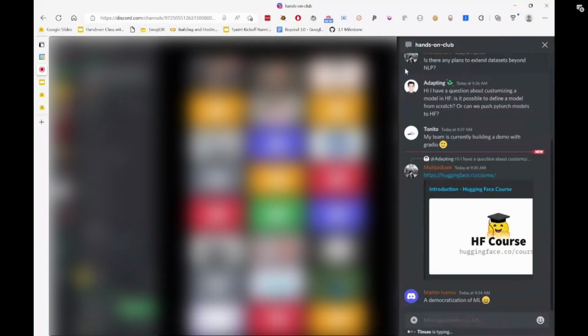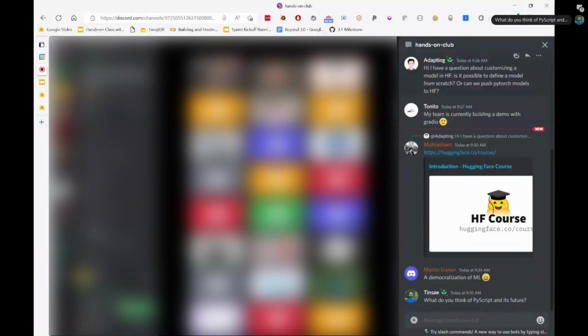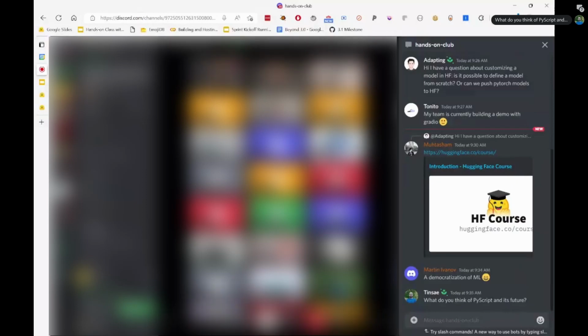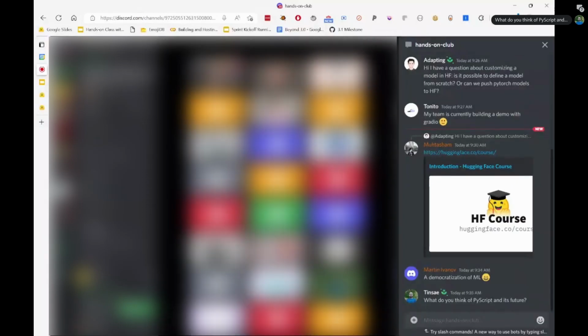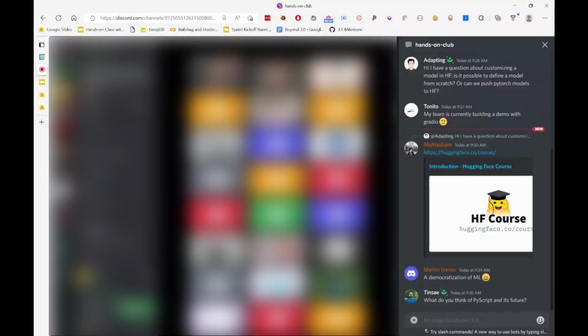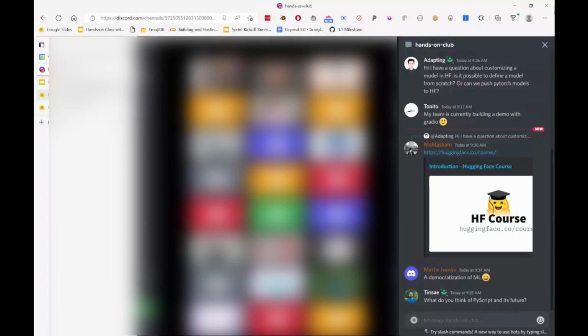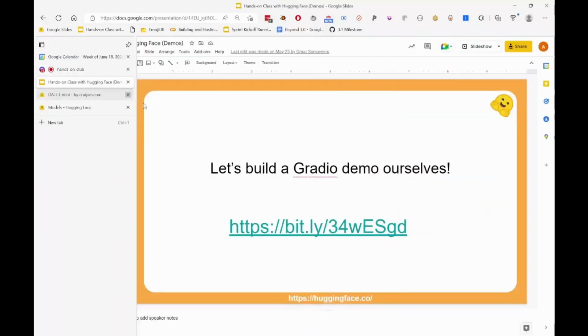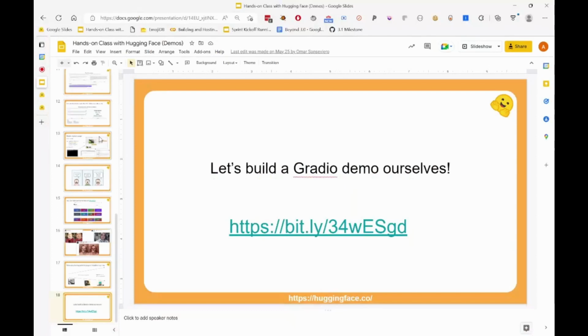I guess it's worth mentioning that, can you hear me, by the way? Yes. Spaces also support GPU, and if you have more advanced applications, you can allocate GPUs and run them, and it's really a great place to show. And actually, the Gradio demo was on the cover of the New Yorker recently. So I guess it's also worth mentioning that. Yeah, that's true. That was actually very, very cool to see.